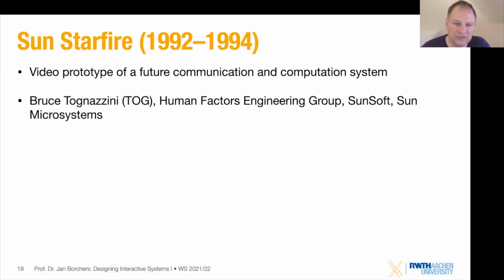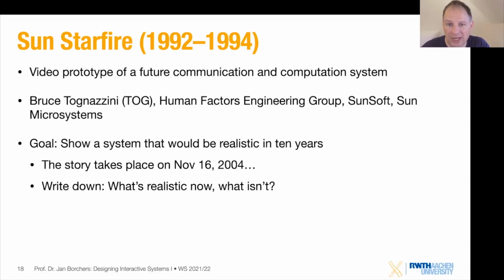The goal of this video that Tog made there at Sun was to show a system that would actually be realistic in 10 years. So they were only giving themselves a 10-year time frame. The Knowledge Navigator was sort of assuming roughly 20, 25 years, which is way out there, right? And so 10 years is actually much closer, right?